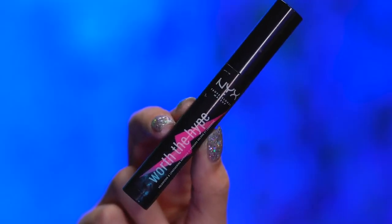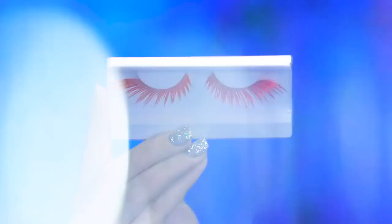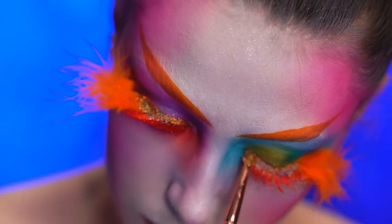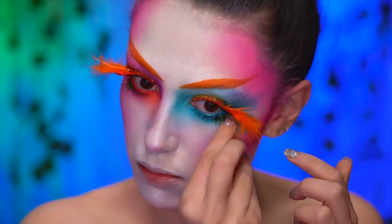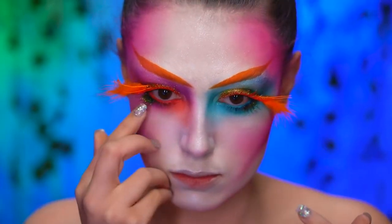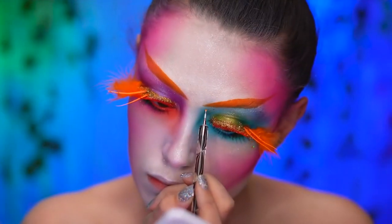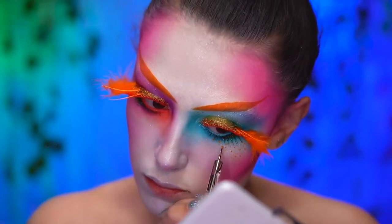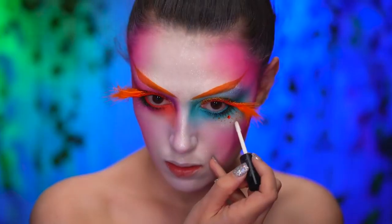I'm gonna coat my lashes in black mascara. I made these orange feather lashes, but they didn't suit the look, so we're just gonna skip right over that step because I end up changing them at the end of the tutorial — they were kinda cool though, maybe I'll use them for another look. I'm gonna add some green glittery false lashes to the lower lash line. Here, I'm adding a few random dots around my eyes using the orange body paint we used for the brows. And now I'm gonna add in a few rhinestones trickling down my left eye.